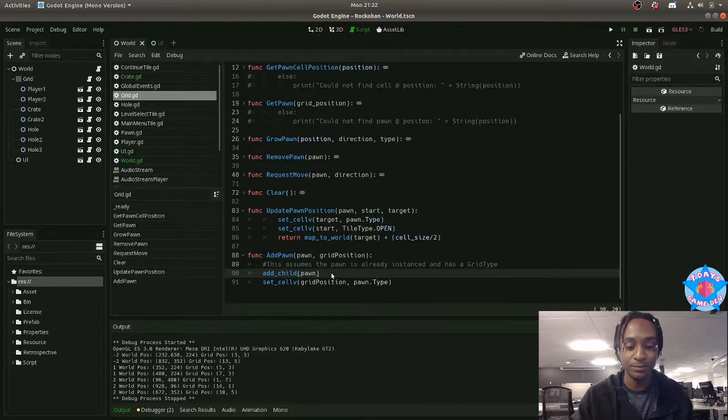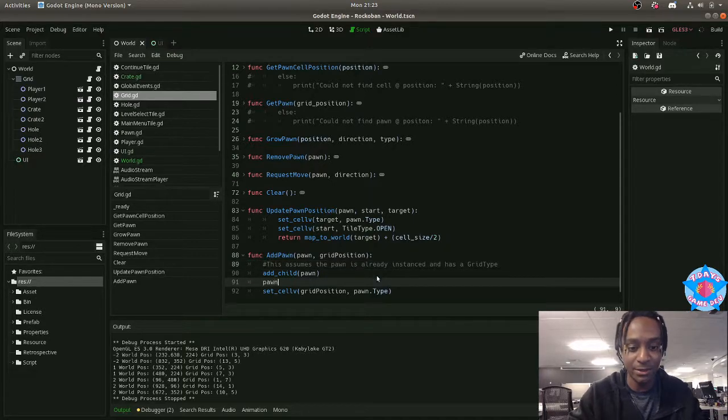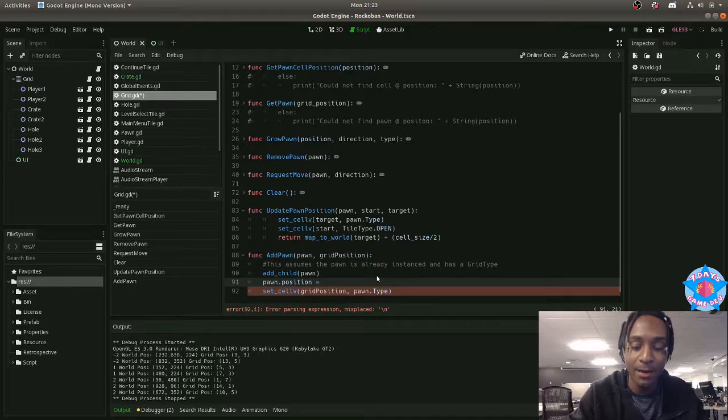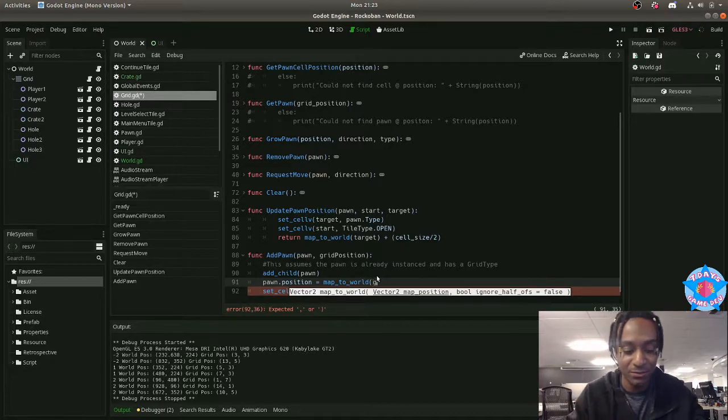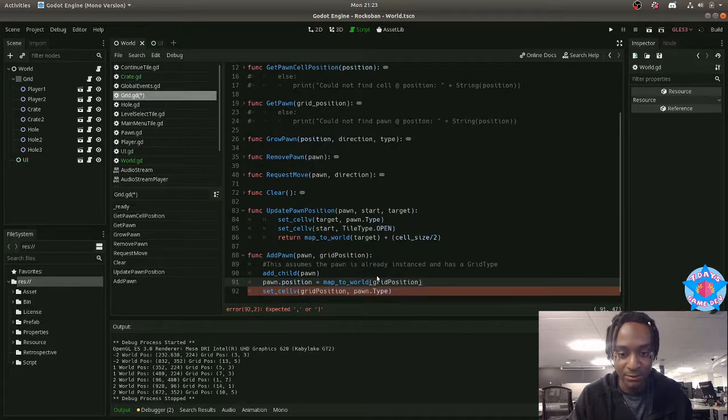What I think I might do is, after I add it as a child, say pawn position is equal to map to world, and I'll type in the map position, which is that grid position we were talking about earlier.